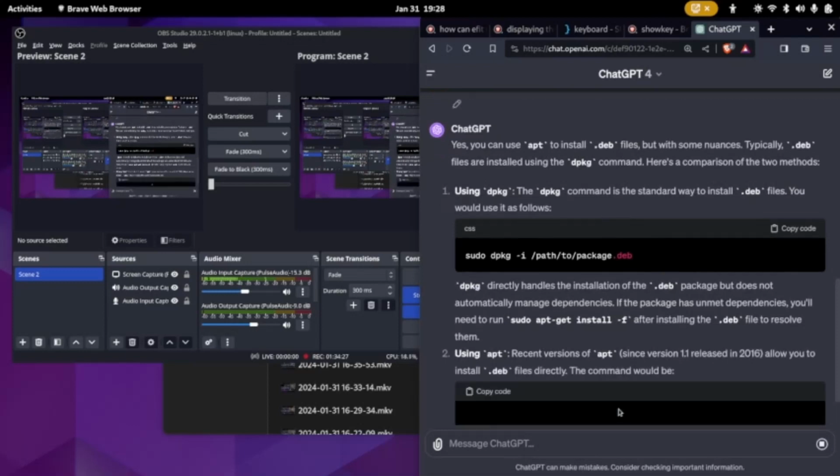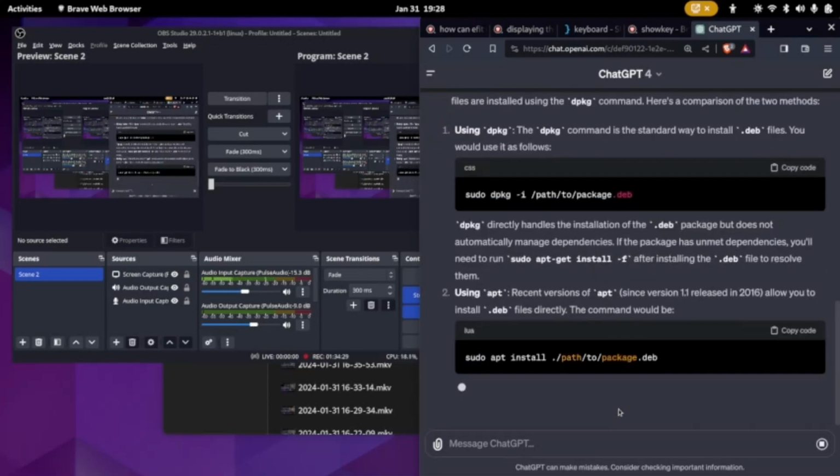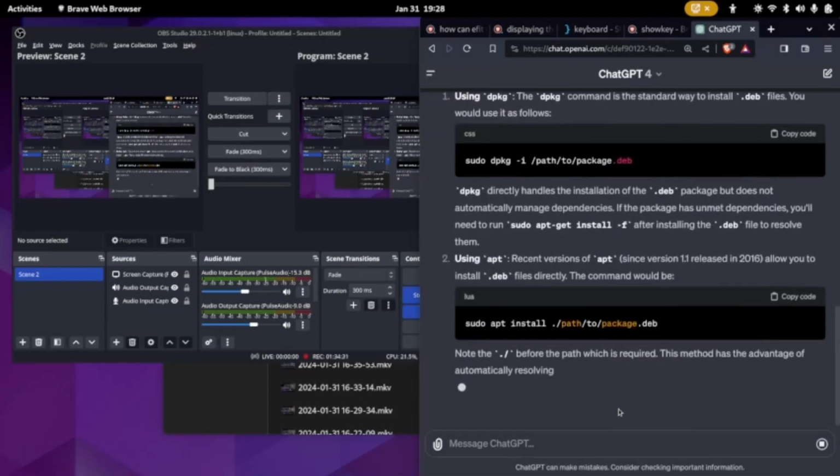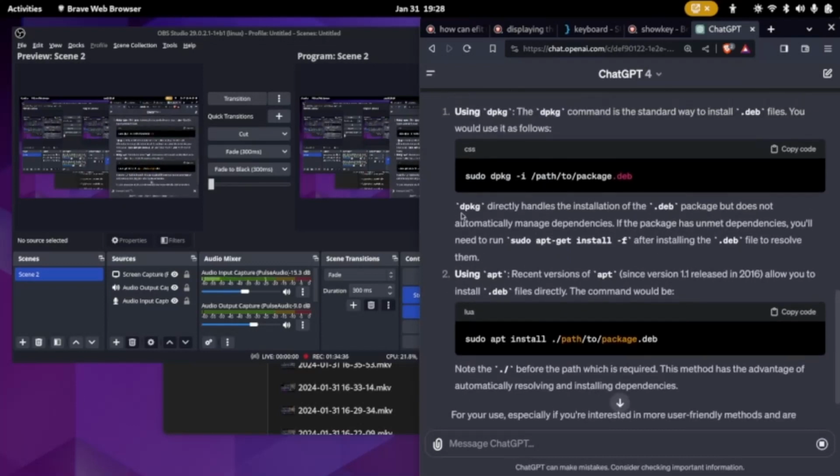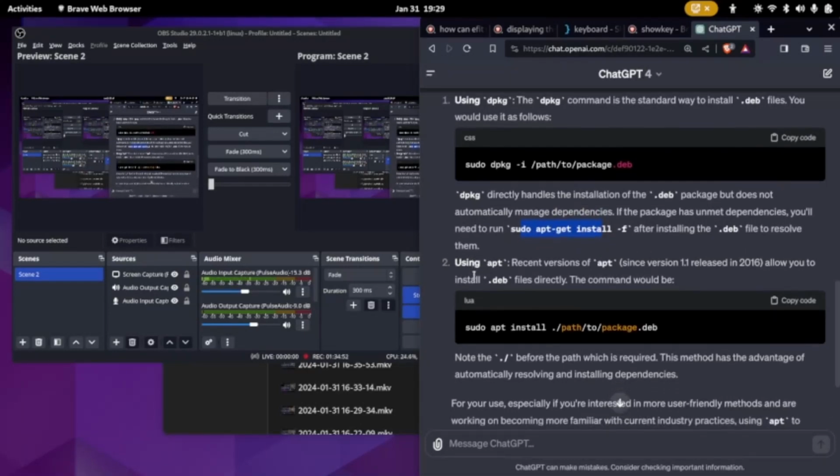Some nuance. Yeah, dpkg does not manage dependencies. You'll need to run sudo apt-get install -f after installing the .deb file to resolve them using apt.